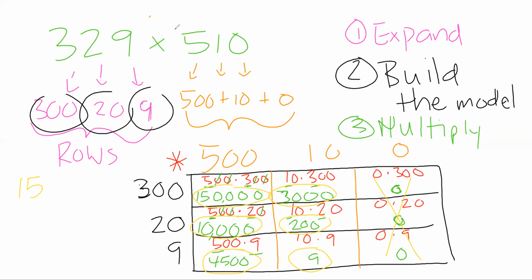So I'm going to start over here. So I had 150,000. I like to cross them off so that I know that I've used them, so I don't accidentally forget to add a number, or I don't accidentally add a number twice. That happens commonly. Okay, I'm going to stop there because I can see I don't have a lot of space left.